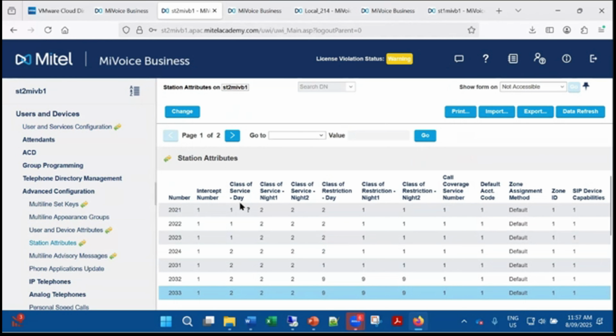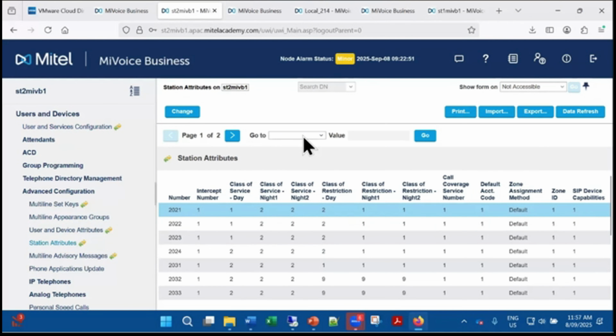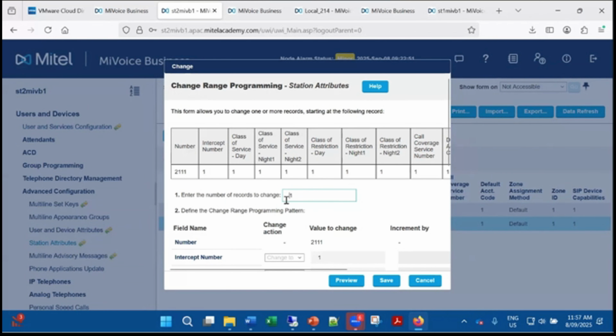And the customer also told us that 2111 must be the same. So there's 2111. Or I could have said, go to number 2111. Go. So there it is. I do a change. This time I only want to change 1 of them.